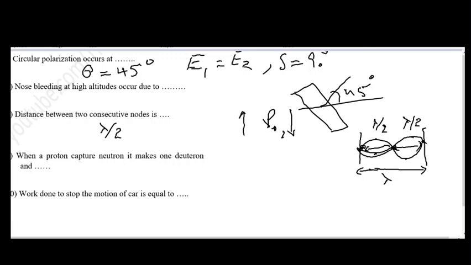Question number 9 is related to a nuclear reaction, that when a proton captures neutron it makes one deuteron. That is, a proton captures a neutron and it gives deuterium plus something. As we all know that deuterium contains one proton and one neutron. So the particles at left hand side are also present at right hand side, and also proton has a net charge of plus one and this has zero. Deuteron has also plus one charge. So there is no violation of law of conservation of charge.